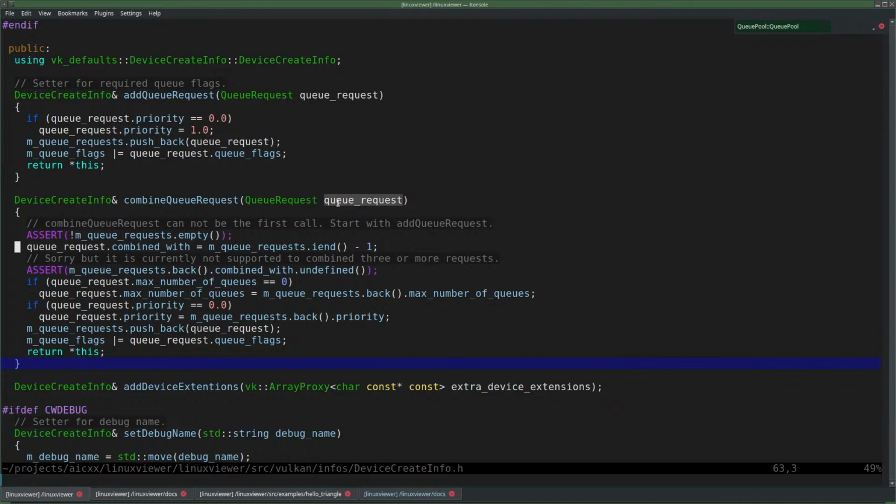Well, in the current thing, it says combine with. So it is currently not supported to combine 3 or more requests.